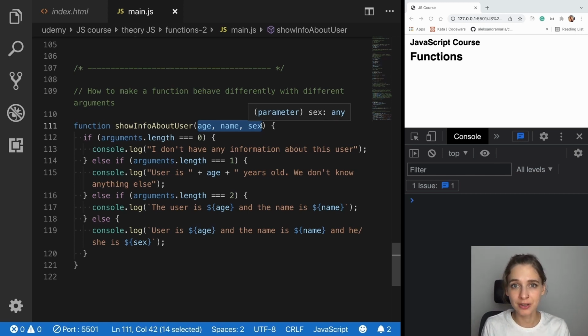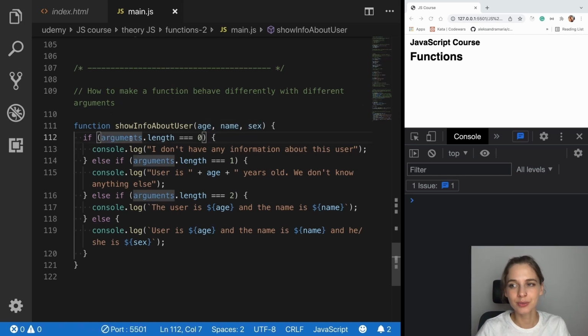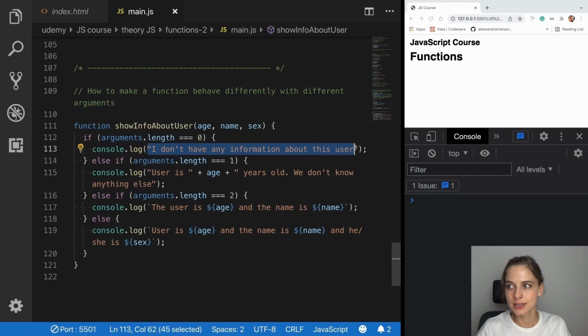How many arguments or what kind, this is not a certain thing. So we can do some things to prevent ourselves from not getting the exact information that we are expecting, saying that if the arguments length is 0, then console log this message and exit, stop executing the program.